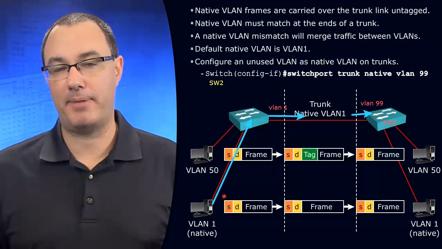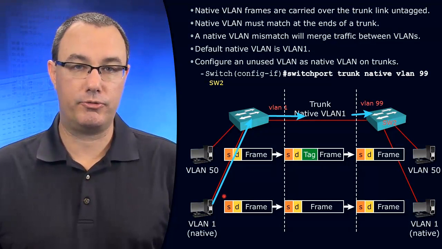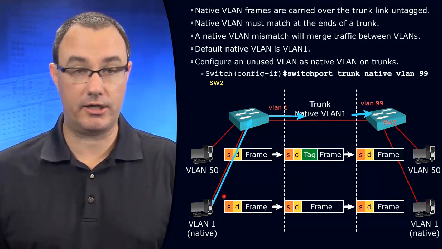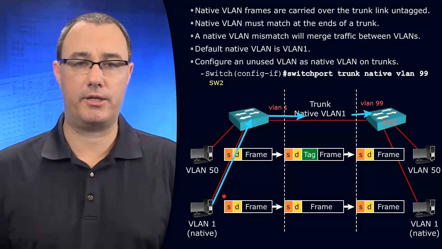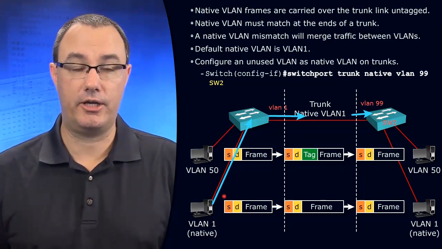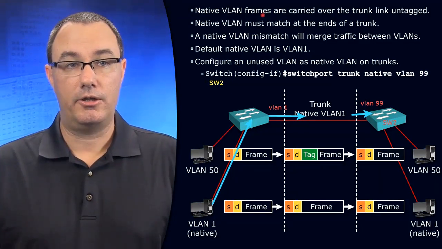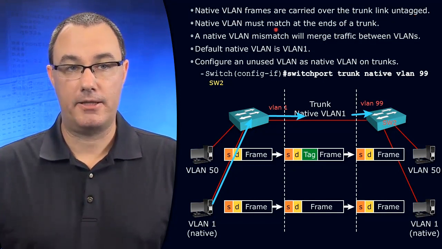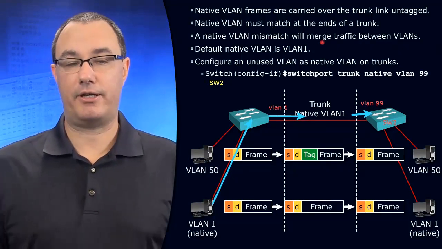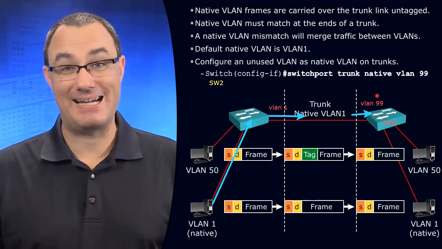It's not massively impactful typically, but securing your network from a layer 2 perspective does mean changing your native VLANs, and I would encourage you to change it to something like VLAN 99 or something that matches your internal documentation and standards. So let's make sure we understand all of these bullet points because they are meaningful. The native VLAN has untagged frames. Both sides have to match. I explained that. You're going to get merged traffic. I just showed you that merger, VLAN 1 and 99. This is a bad thing.